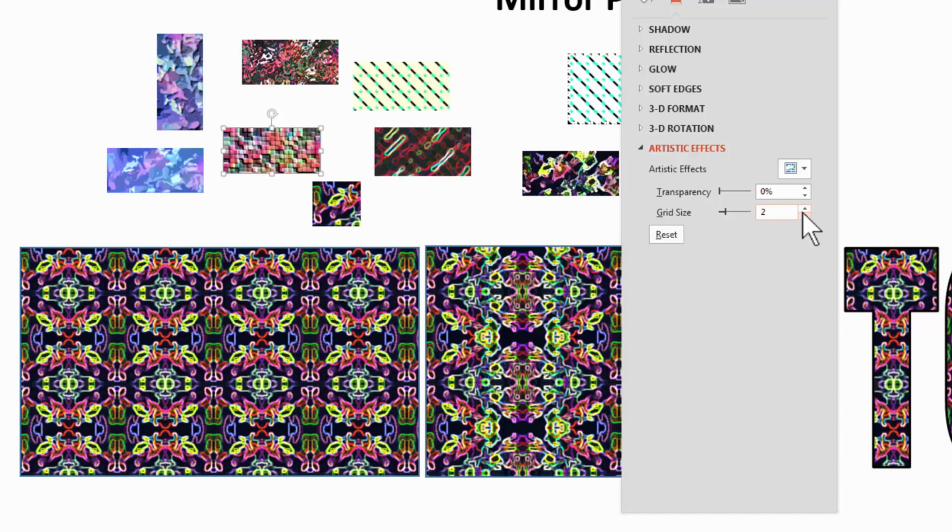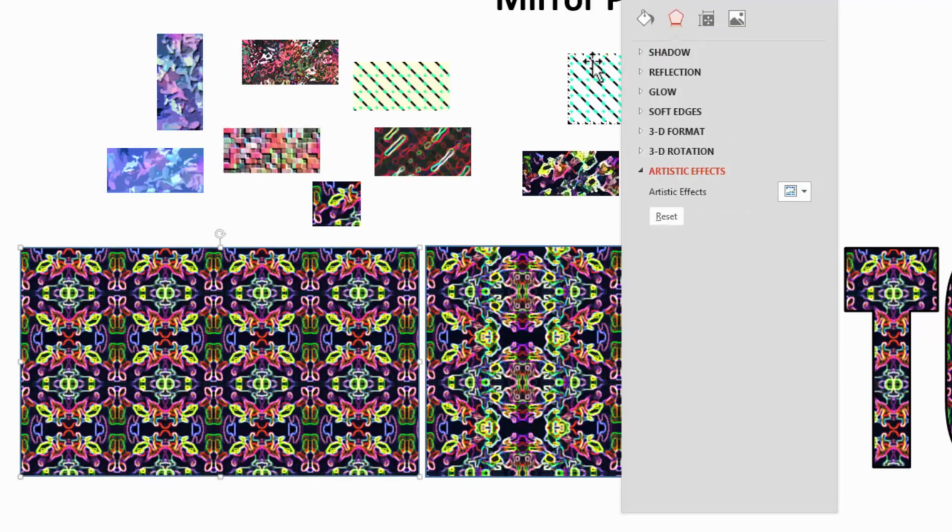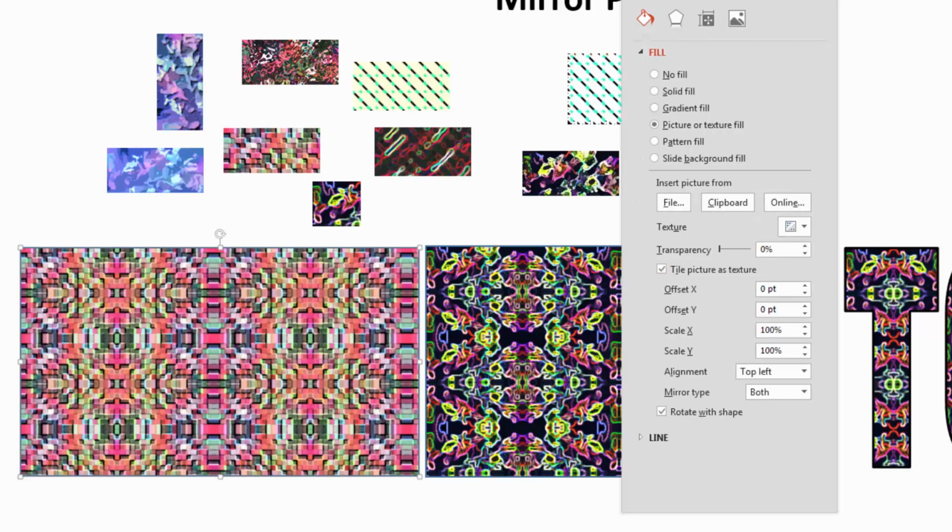Okay, but if I go to number 3, let me just go back up. Let me work my way down and get to number 3 again. And you can see it kind of gives me some flatter tiles. Some move out. It's really an interesting pattern. Very interesting. Okay, let me copy that. Let me click in here. And let's tile that. And you get a fairly busy pattern, but kind of interesting pattern.